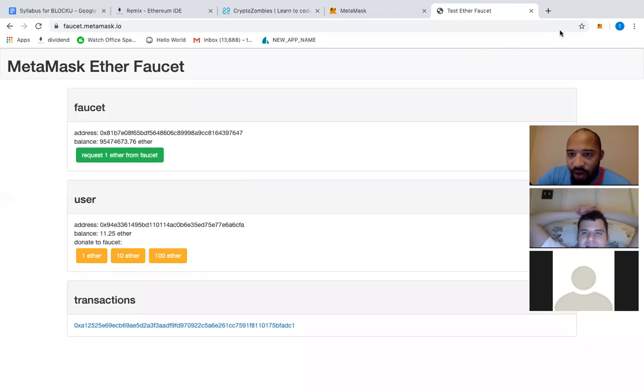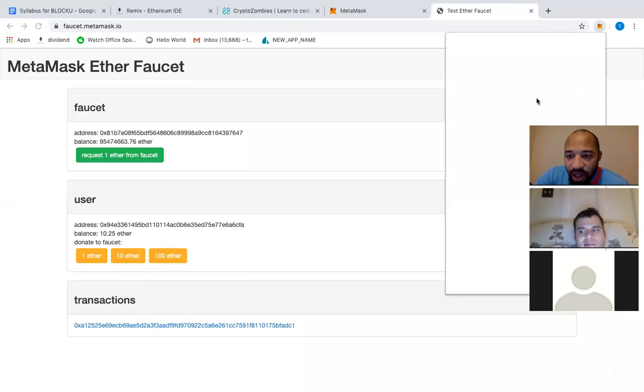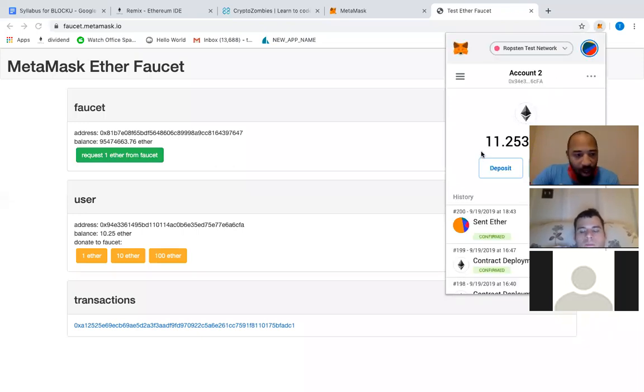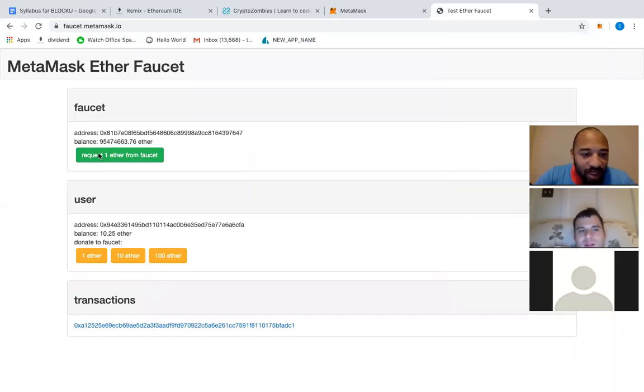All right, so boom, right there, it added a transaction. This is currently my public balance right here. So this is kind of what you have to do to get this test Ethereum. Usually it takes like 15 minutes or so for these transactions to kick in. It says 11 right here. And then, boom, my balance just changed to like 10. So I just gave them Ethereum. I wanted Ethereum, right? So this is basically the button you probably want to click.